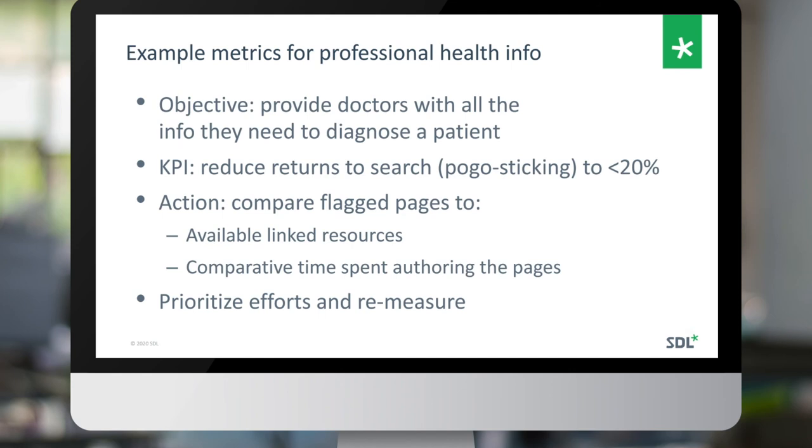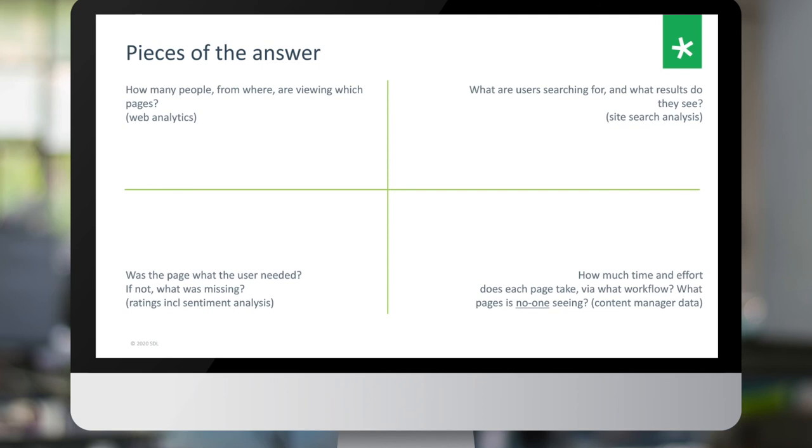So very briefly, the innovations here are in terms of connecting everything, connecting bits of data. Because, of course, there are tools that will give you various bits of the picture. You have analytics tools to tell you your page views, where do we think people are when they're viewing the content, etc. But it tells you nothing about how effective that content really was. It doesn't even tell you a lot about what people were searching for, typically. So you get search analytics as well, which gives you different insights into people's intention when they're looking for content. Separately, you get qualitative data, thumbs up, thumbs down. If you didn't like it, why not? And you can do sentiment analysis on this. And then finally, the internal data I mentioned, to say, how much time and effort are you spending? And which pages do you have, but nobody's actually seeing? Because that data doesn't show up anywhere else except in your CMS, typically.